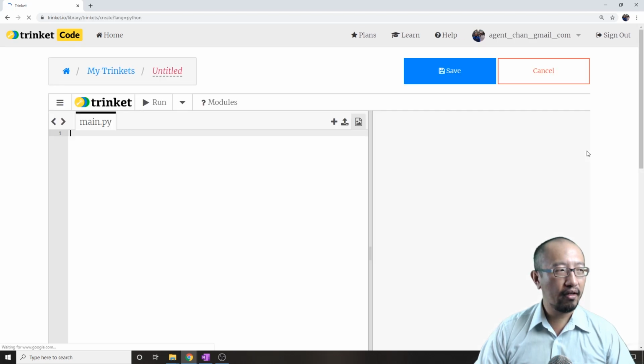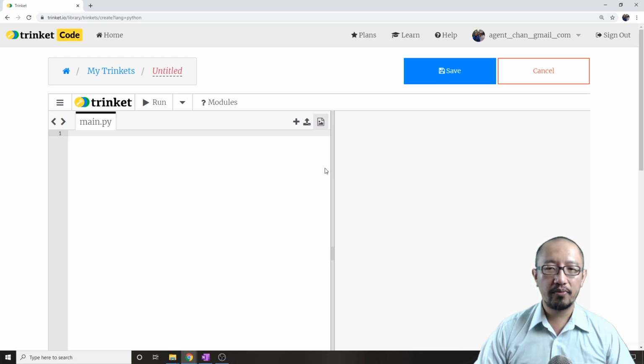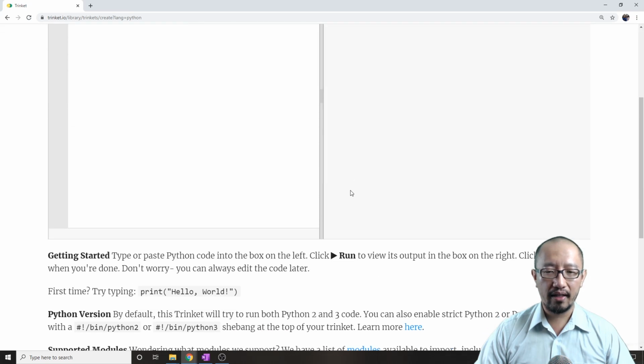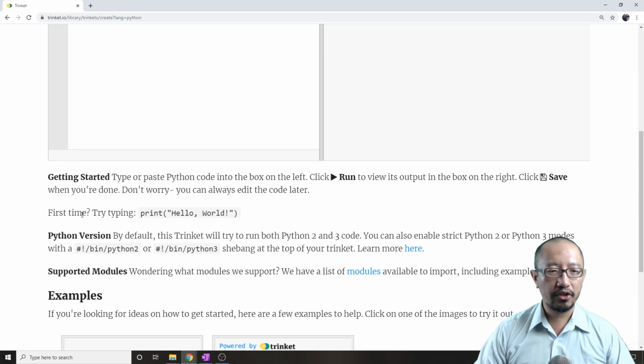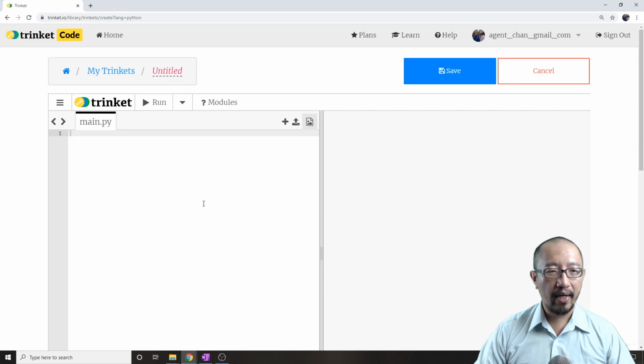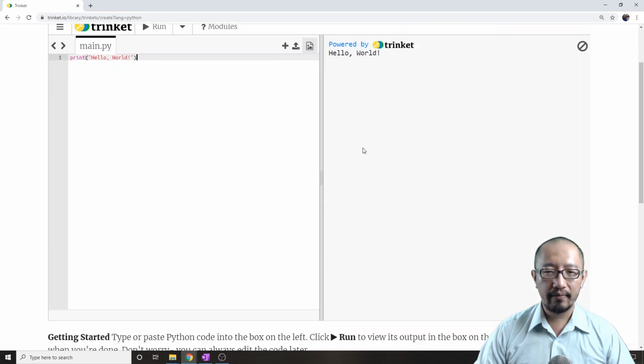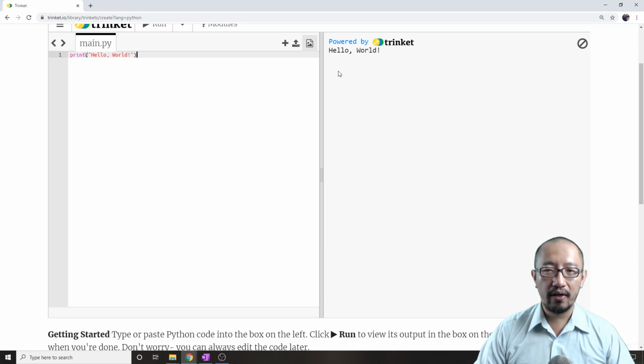We're just going to learn some of the most basic coding at the moment. So this is the most basic code you can run in Python. You can see down the bottom here, it just wants you to try typing this line of code, print bracket. So I'm going to copy this line and paste it in my editor. So this is the code. This is the instruction to the program. And then if I click run, this is the output on the right. So on the left is the code, on the right is the output.